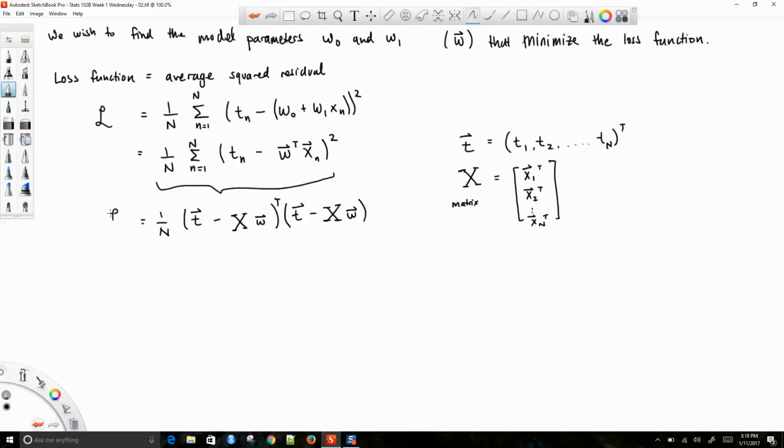This is still our loss function, so this is now in vector matrix form. We can get rid of the summation, because vector multiplication does the summation for us, right?